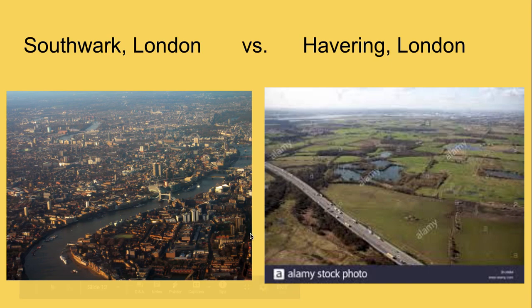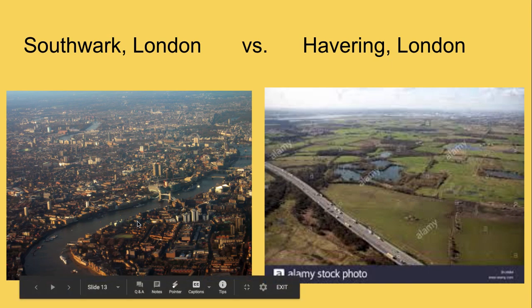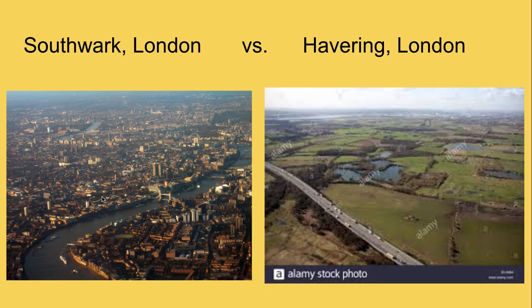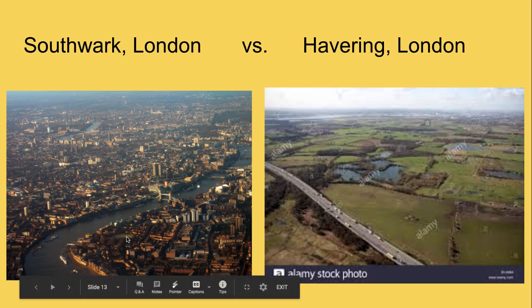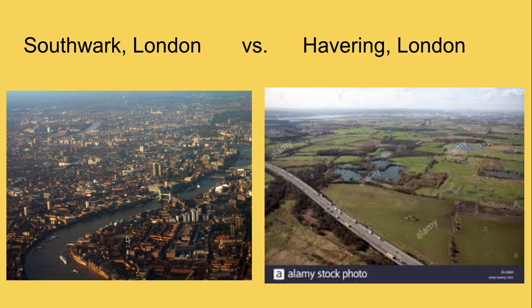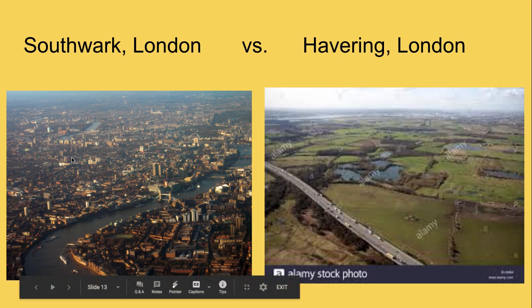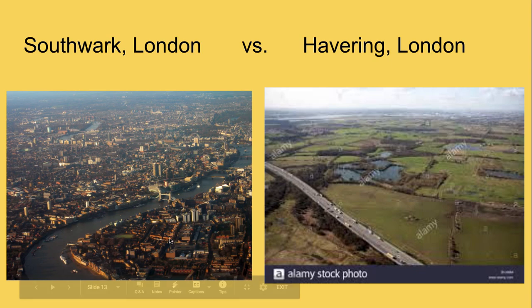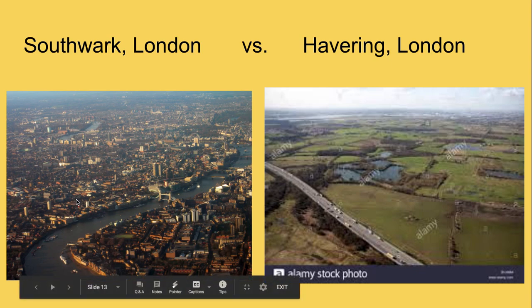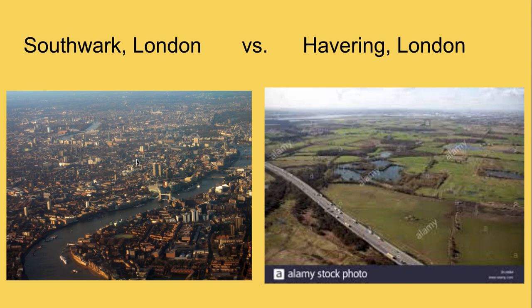So here's the River Thames. Here's Southwark. It's a very dense urban center. Look at how very little vegetation there is. That's a football field, or some field. Maybe that's another field over there, like a park. But there's no grass anywhere. There's a little bit. There's no trees. There's no shade. It's all paved surfaces.